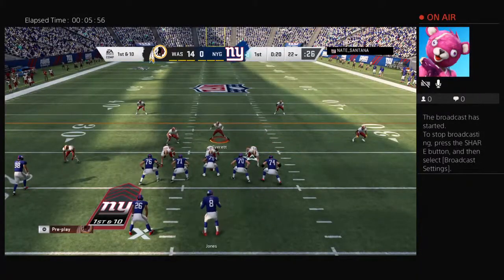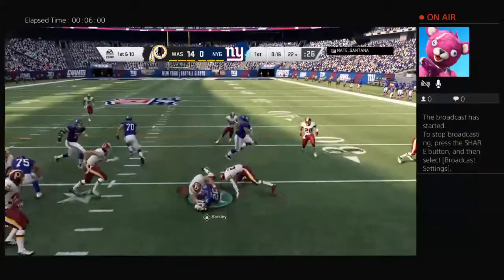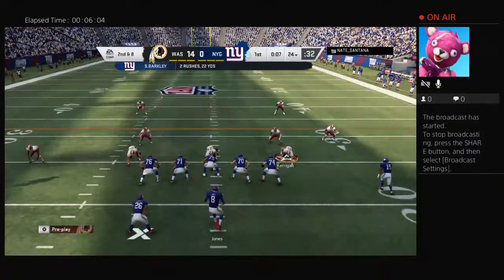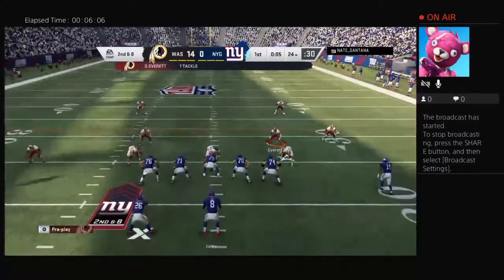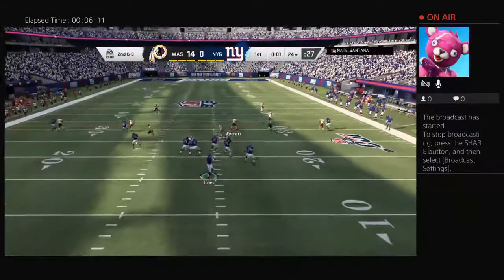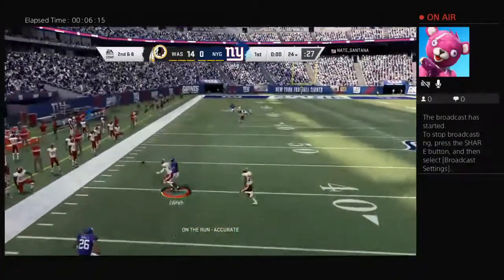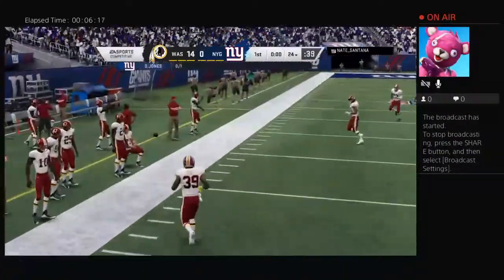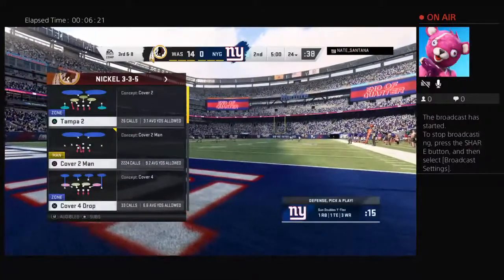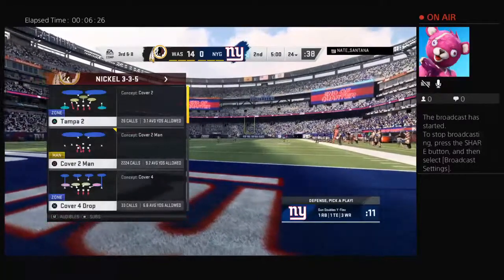It certainly does, and a lot of teams script plays. We know that, right? They have a script to start the ball game, and typically those scripts go between 12 and 24, 25 plays. Down 2 touchdowns early, probably not very deep into their script. I think that they'll stay with it. I don't think they'll abandon it just yet and try and generate some offense on this drive. Anything. At least 3 points, get that 0 off the board. They try to throw on second down, but this one is incomplete. 14-0 the score. This is the NFL on EA Sports.